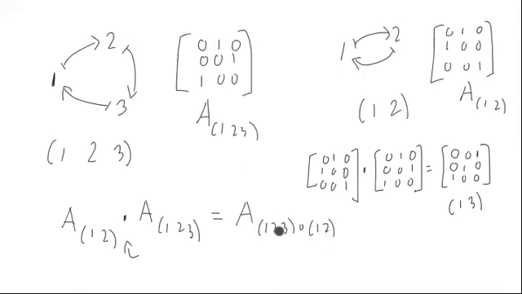1 goes to 2, which goes to 3. So 1 goes to 3 and 3 comes in, goes back to 1 and 2 is fixed. You can check 2, 1, 1, 2. So, yes. So we get (1 3).